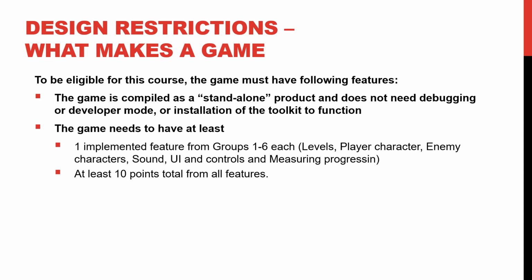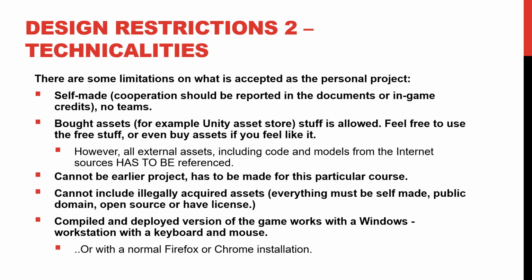Of course, this also means that you can select what you want to emphasize. If you do 3D, you automatically get a couple of extra points. If you want to do animations yourself, that's very good at giving points to you. So check out the list of features, think what you want to do and how many points you are aiming for.